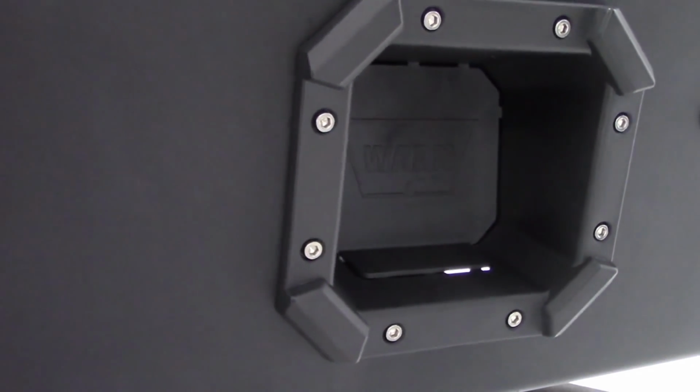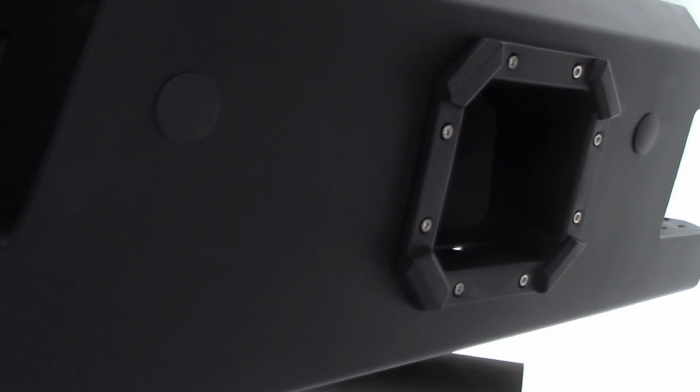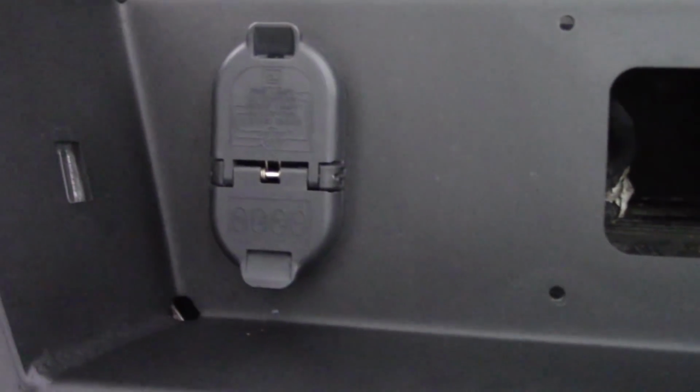We've got the similar light ports that we do on the front, on the rear. Again, to accept a cube light, make great backup lights and just extra visibility out there. We do have cutouts for any of the proximity sensors, the backup sensors that come on most of the newer trucks nowadays. And we also feature cutouts exactly the same as what's in the factory bumper for the spare tire mount, trailer plug, all that kind of stuff.